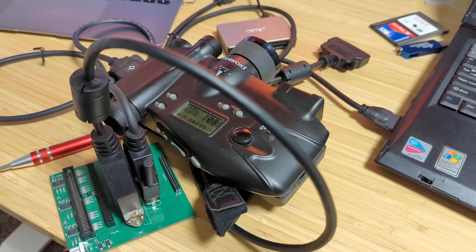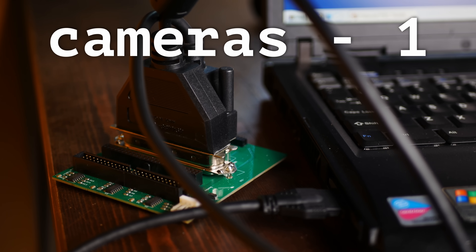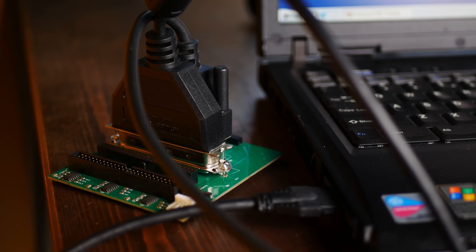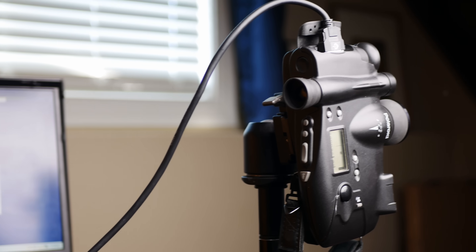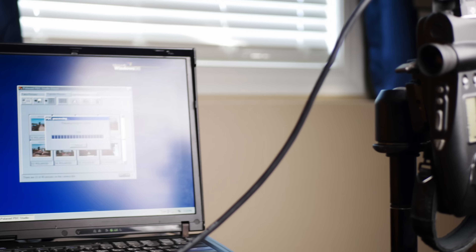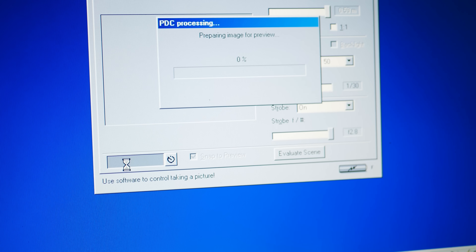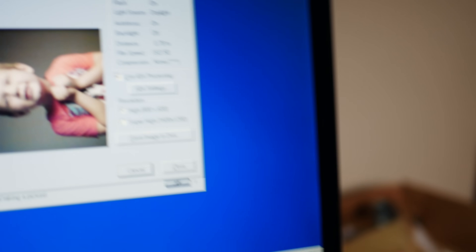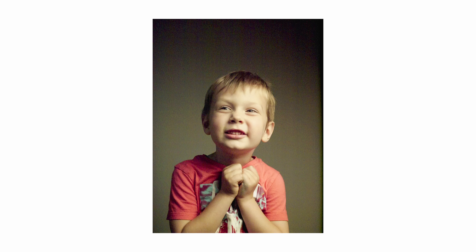Actually getting the photos off this camera to a computer is a highly sophisticated song and dance number. And not only can I get the photos off of the camera, I can also remotely control it in tethering mode, which is what professionals would have used to take things like headshots in a studio with this camera. I can just imagine this little guy sitting on a tripod taking your corporate headshot or school photo. And maybe that convenience is what justified the $4,000 price tag.